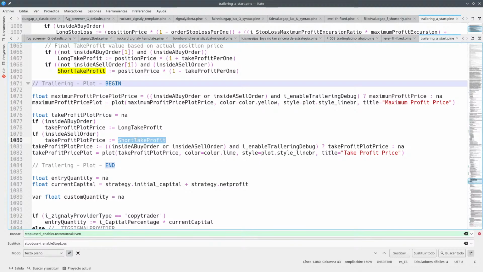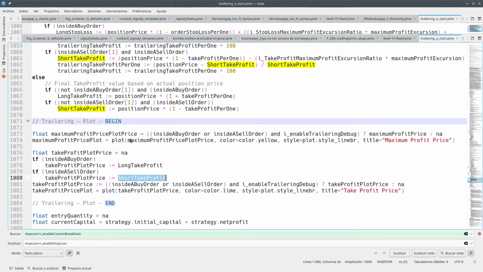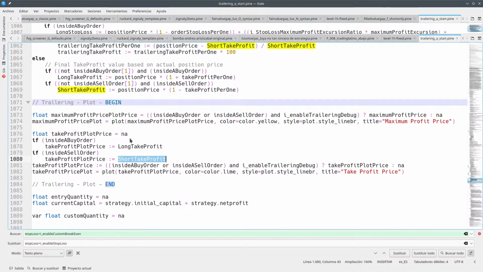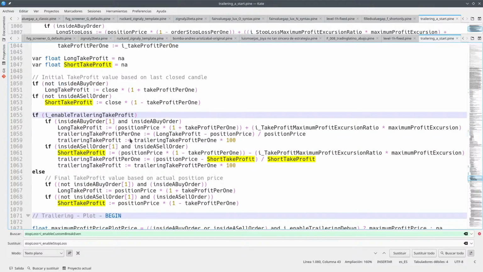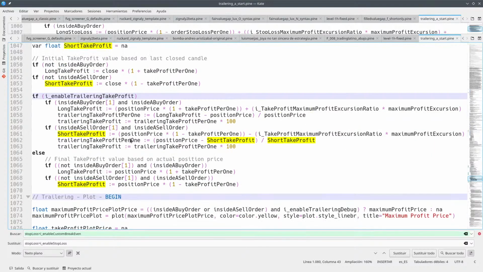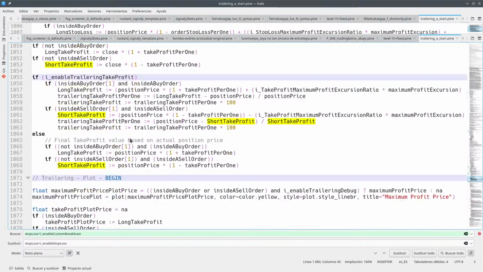We are inside the sell order, so we should see short take profit, but we are not seeing it, and that's not a good thing. So we probably want to take a look and see what is happening here.